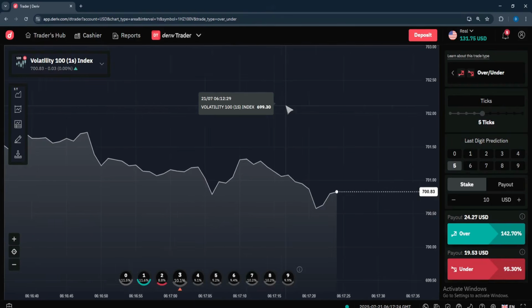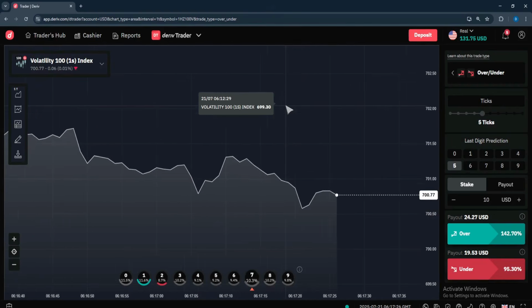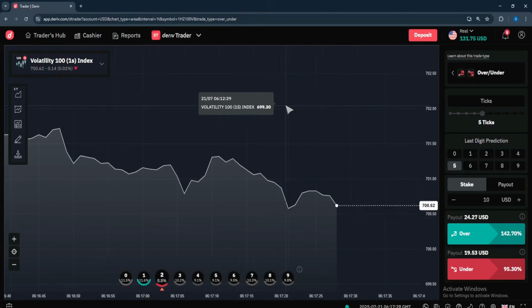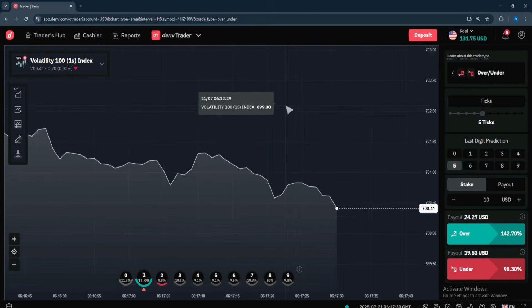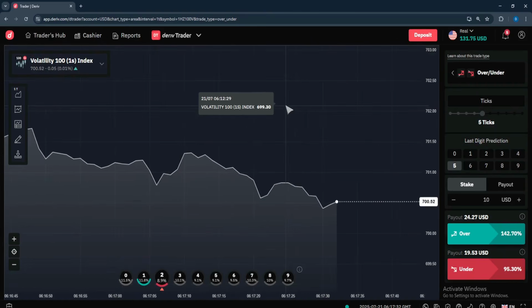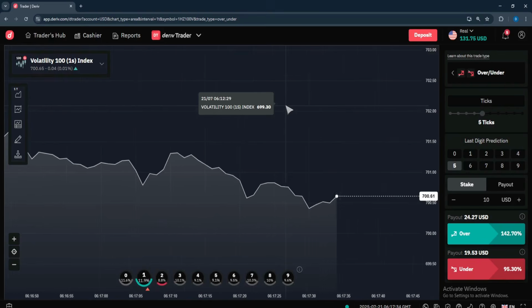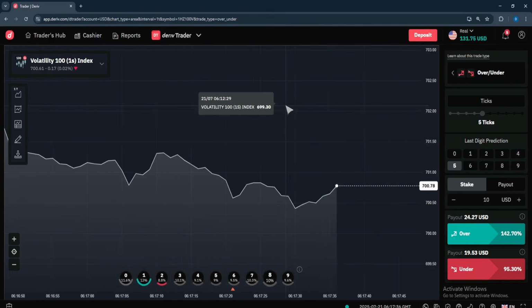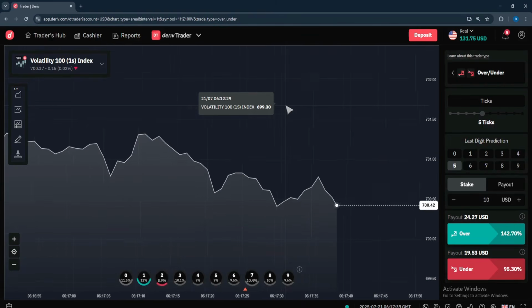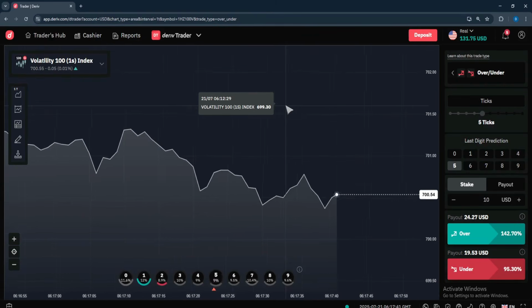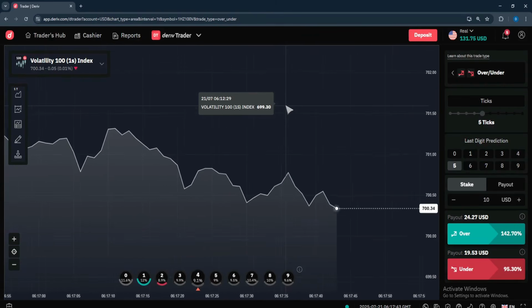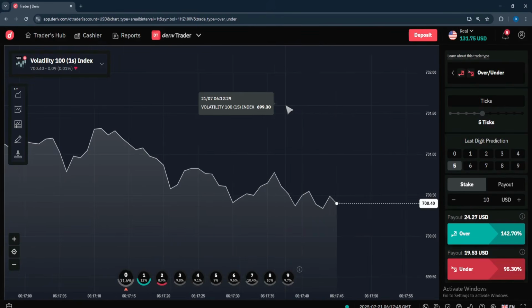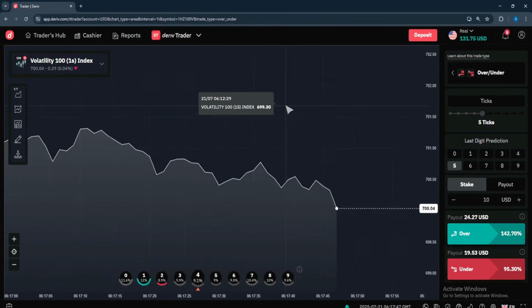All right, and another advantage of a big account is it becomes so easy for you to recover a loss. If you use a small stake, let's say 1 to 3% of your account, it will become so easy for you to recover any amount of loss you face. You'll not have to struggle in any possible way. But if you have a small account, it will be a struggle to grow that account. It will be a struggle to recover losses, and I'm telling you, I've been there.